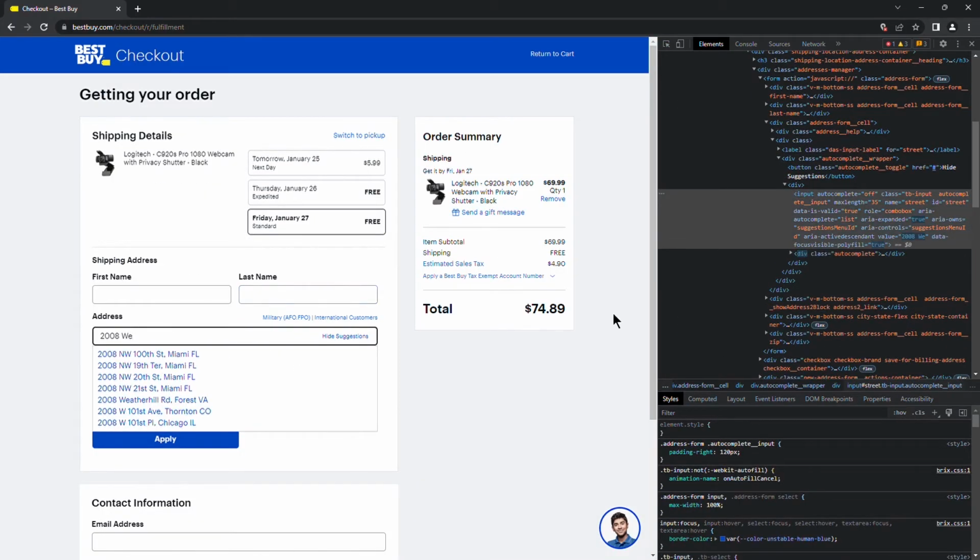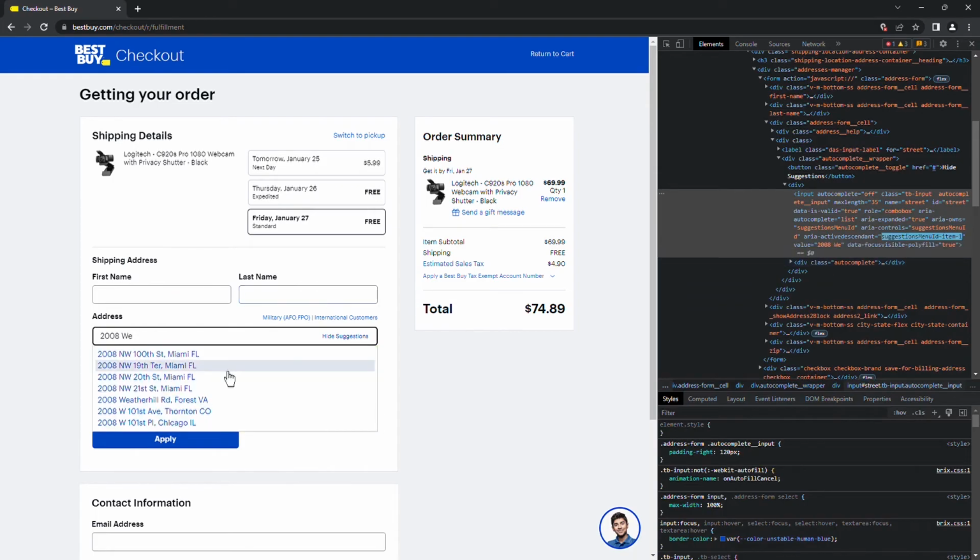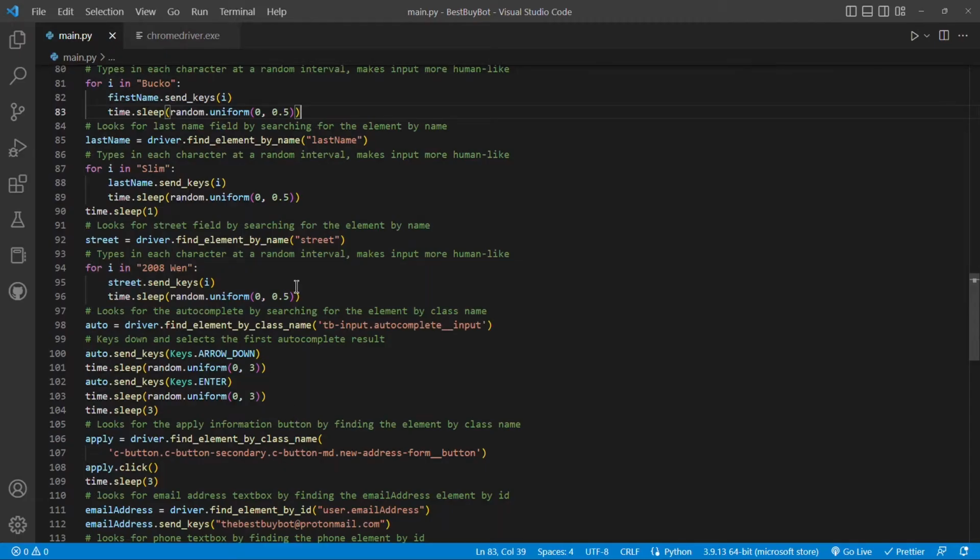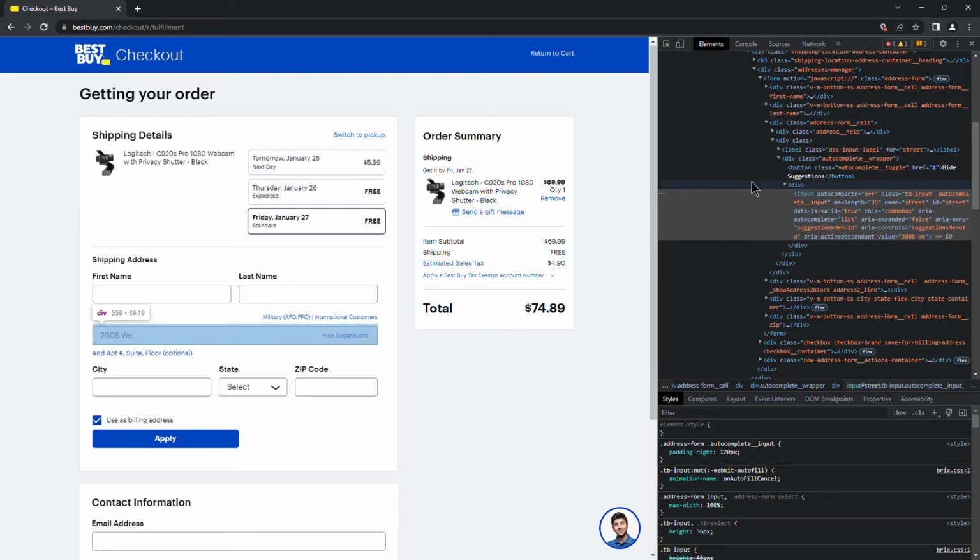So for the autocomplete section, we just go here, div class equal autocomplete. Here I selected it by doing the tb input autocomplete dash input, which shows itself up right here under the input. So tb dash input autocomplete, we just do it by the class name for the input device, and then you can just select it that way.